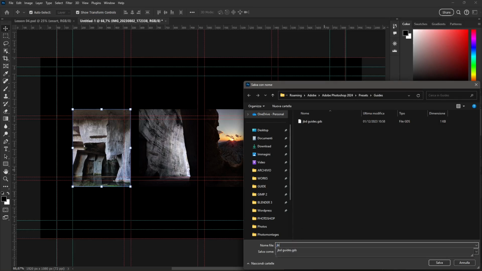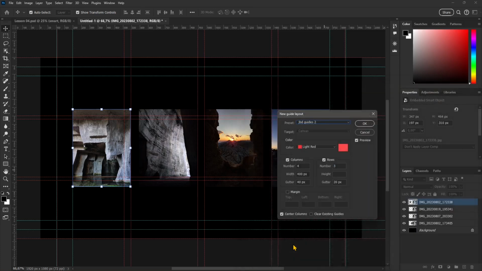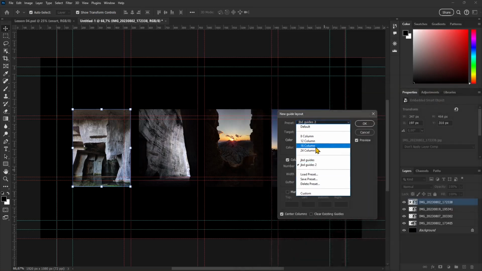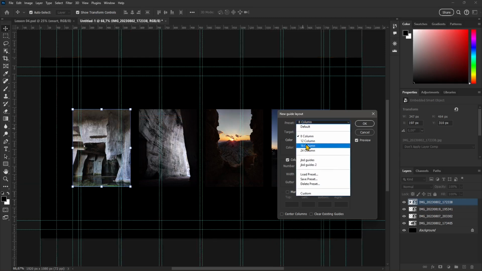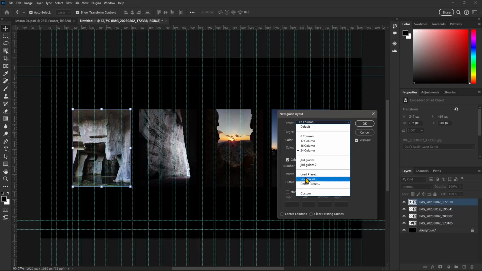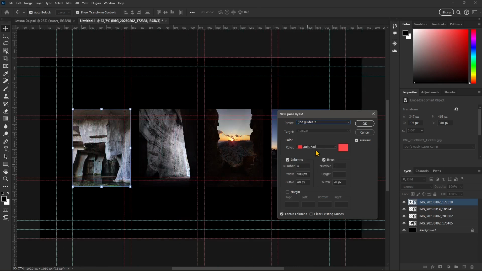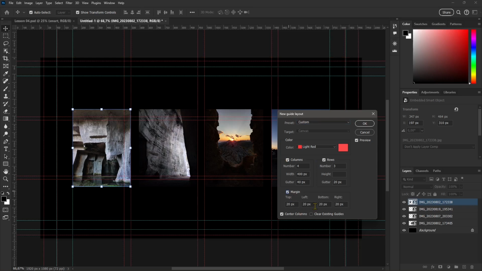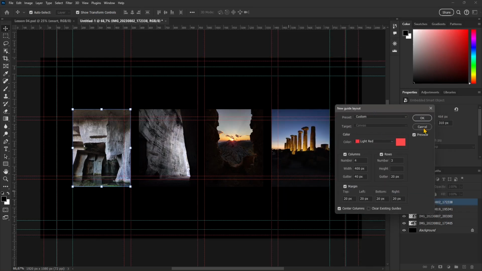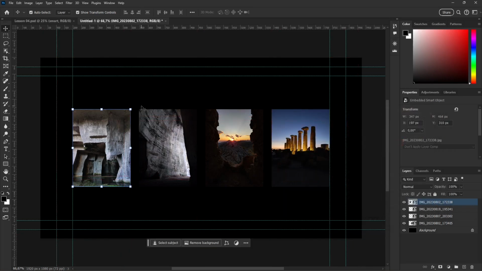So let's call this GBD guides 2. Okay, so I can always recall this by going here, or I can go back to some defaults like 8 column, 16 column, 24, or go back to mine and continue. You also have margins again if you want. What I want to do now is just cancel because I want to go back to the standard here.